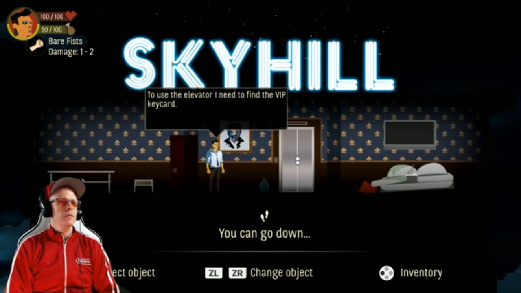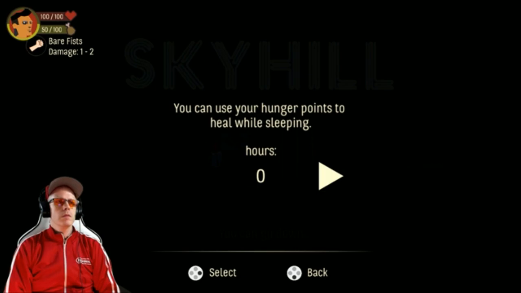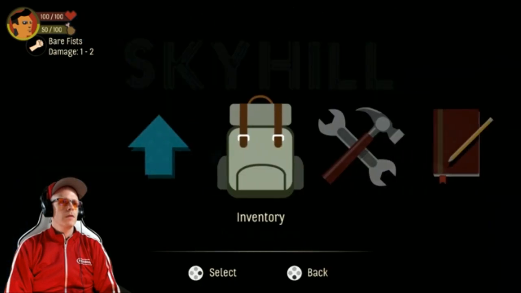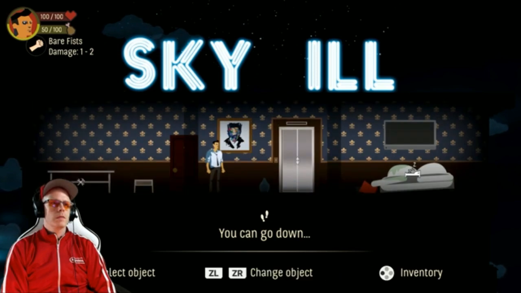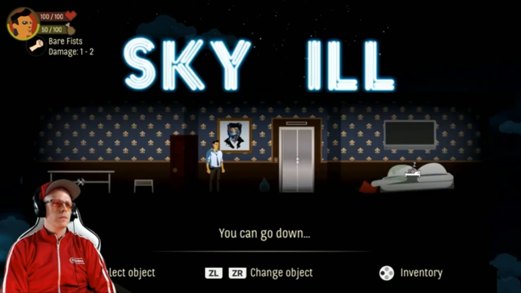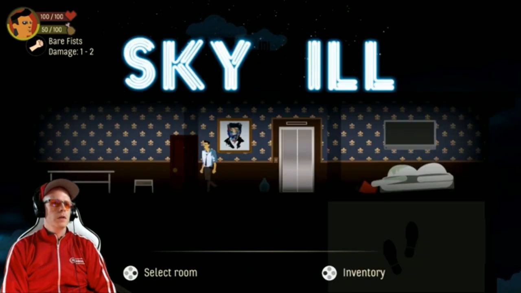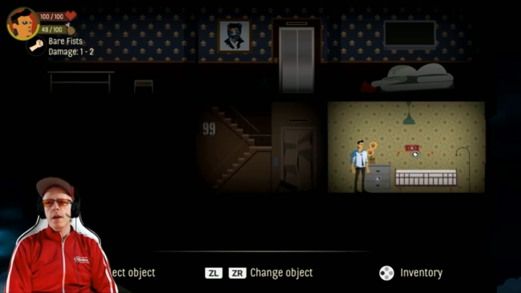Okay. All right, so we can search. Can't go down. Hunger points for sleeping, no. Inventory. We have nothing. All right. Wait a minute. That's inventory, okay. Nothing in the inventory. Gotcha. We'll head down the stairs. Getting used to the controls here. So you want to search for things, basically, and survive.